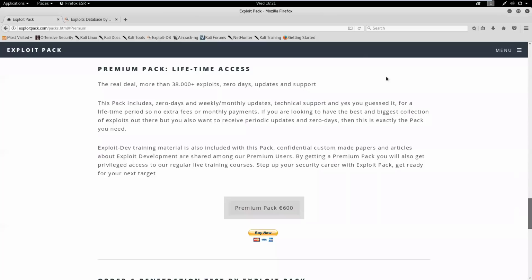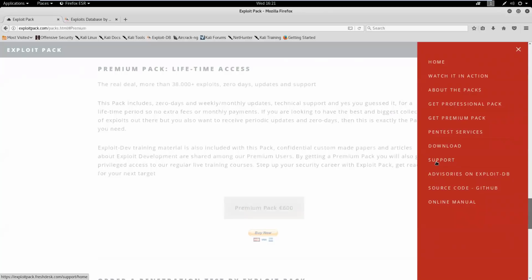What else? Of course, if you get the premium pack, you will get updates and support, meaning that you can go to our support platform, and if you need any help doing your pen test, or while using Exploit Pack, if you have any question, of course, you can refer to the online manual, or the videos that we have, or the trainings that we do.